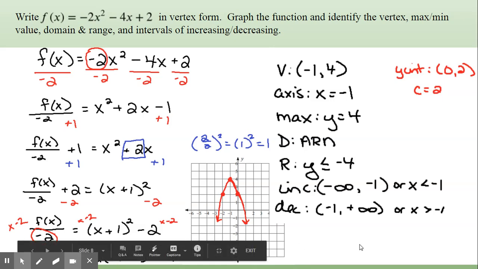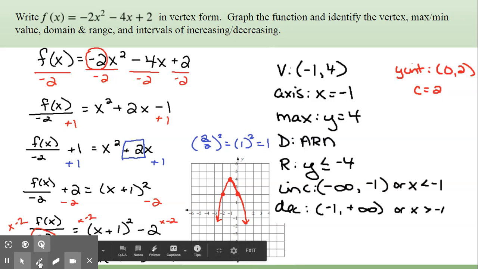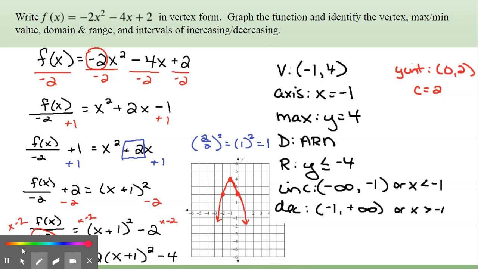So unfortunately, it's a little blocked down here, but it comes out to f of x equals -2 in front of my grouping, x plus 1 squared. Not doing anything inside that. I'm just sticking the -2 in front. And then -2 times -2, that should be a +4. I messed up there. Let's fix that real quick. There we go. So it's a +4.